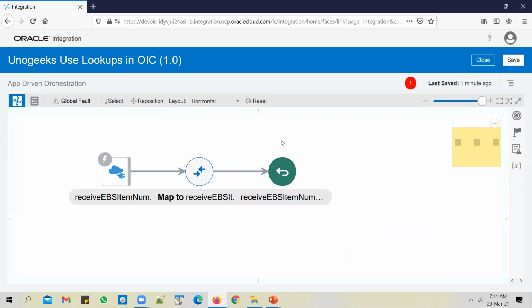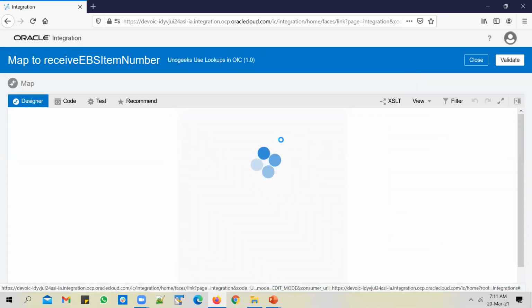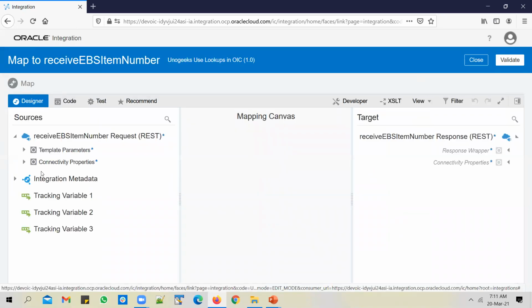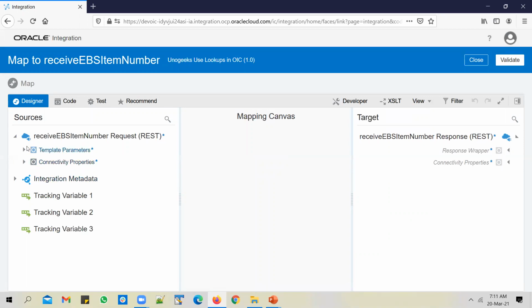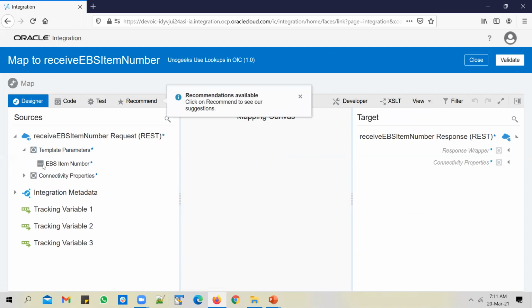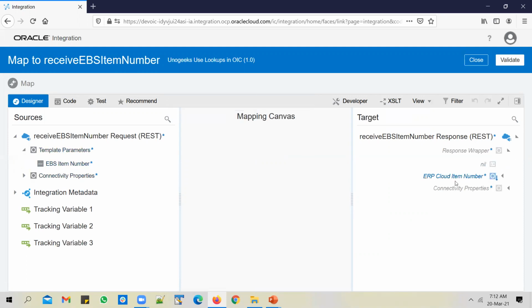Let's go to the mapper directly. In the mapper, we are receiving the EBS item number from the client, and we need to send back ERP cloud item number. In the lookup, I have the mapping between these two.